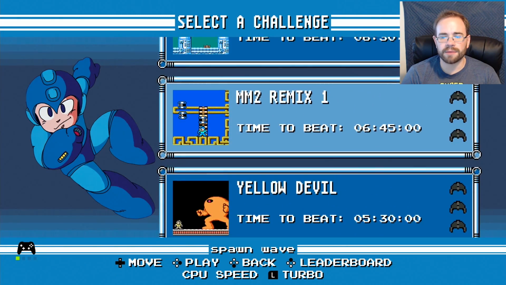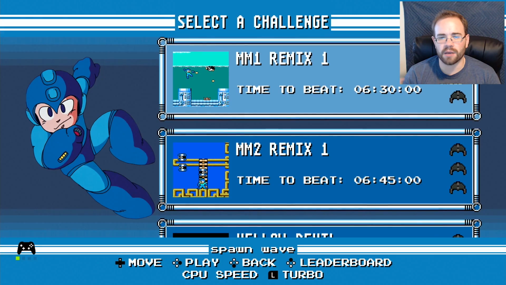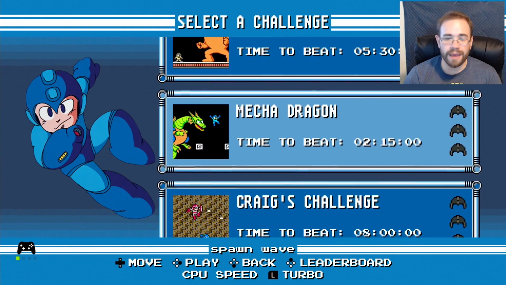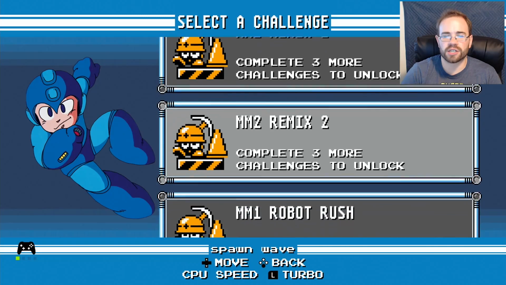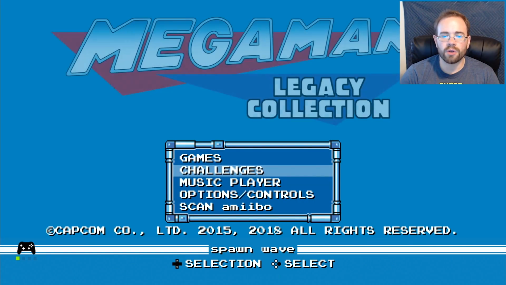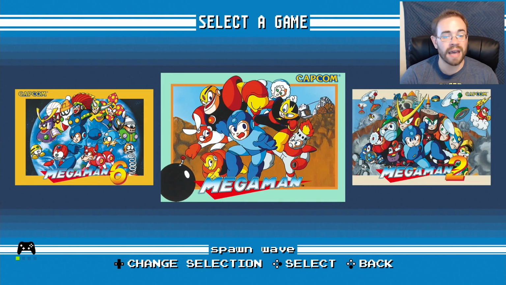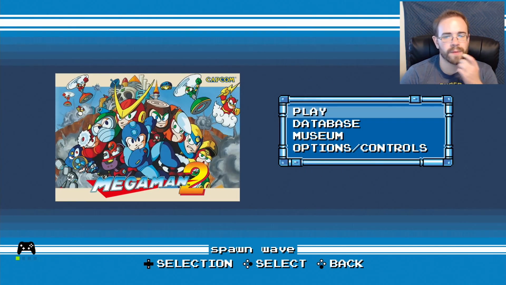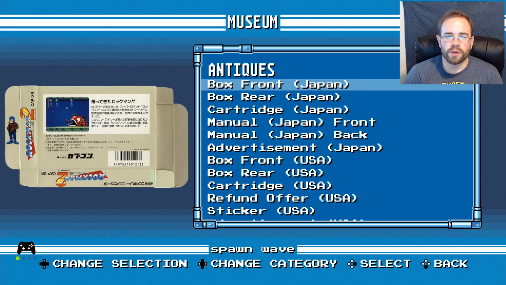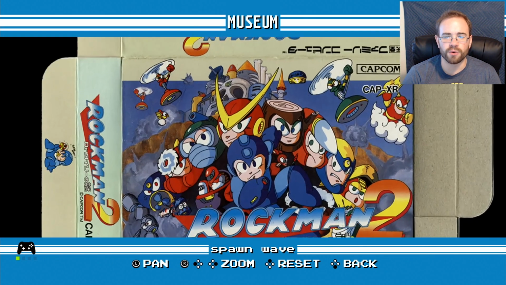They also have the same similar stuff as that second one I showed you guys, where they remix levels, which is great. You can fight the Yellow Devil, the Mecha Dragon, Craig's Challenge. Then you also have to complete other challenges to unlock new ones. So they do have a lot of stuff going on here for veteran players as well. Let's jump into Mega Man 2. That's the one that I do like. Actually, they have the museum also. So if you like looking at some of the stuff, they have the box arts and everything, which is really cool to see, by the way.